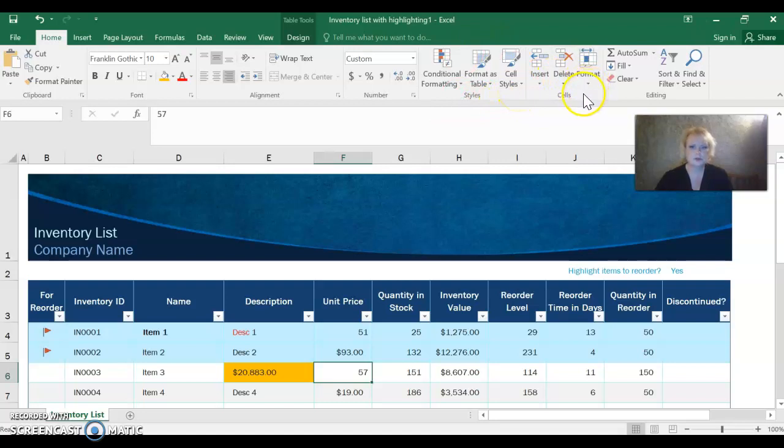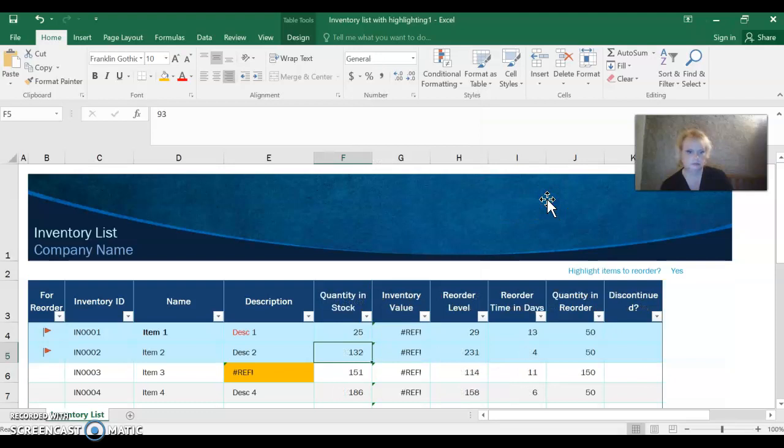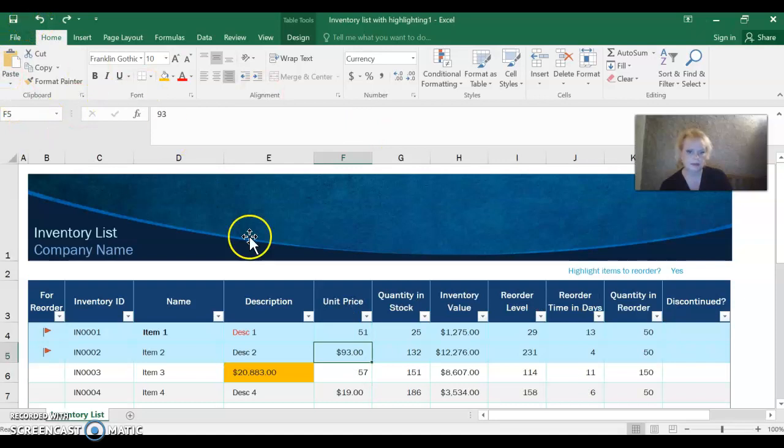We also, with our cells, can delete our cells or insert cells. So here, if I were to right click, I could delete an entire column. Just got rid of it. I can undo and get that column back.